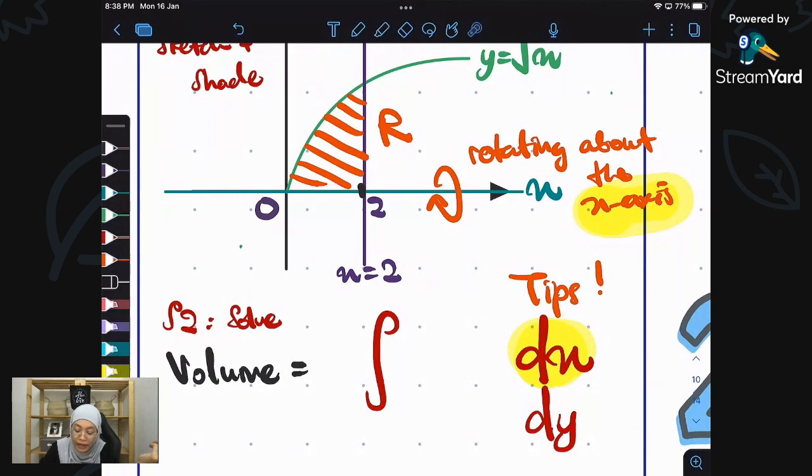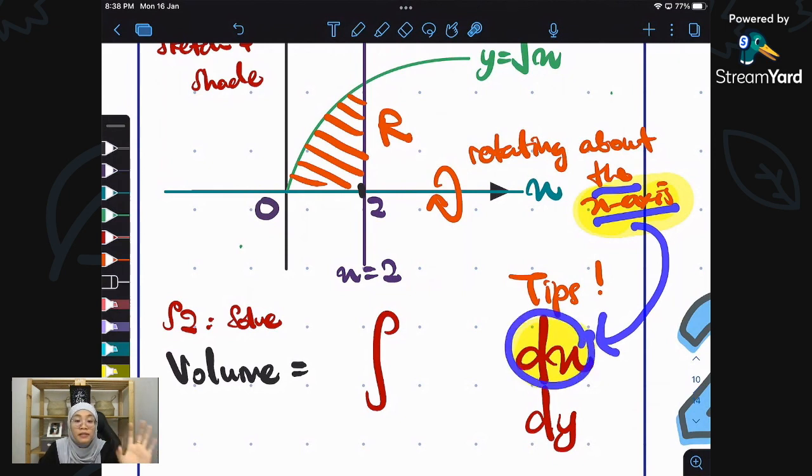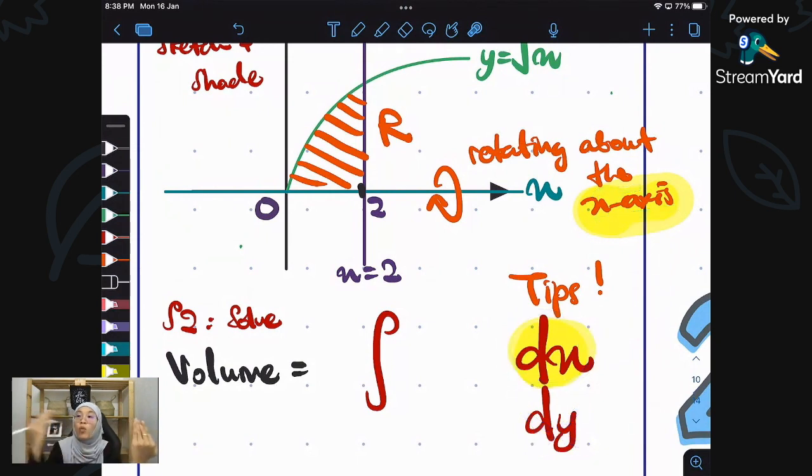Okay, I repeat ya. Kalau dia kata dia nak rotate pada x-axis, bermaksud kita solve dalam integral dx sahaja. So dy cancel. Kalau dia kata dia rotate pada y-axis, barulah you letak dy. But this question, they say to us, we want to rotate it about the x-axis. Therefore, you only use x. Therefore, the limit should be x as well. Dekat sini dah confirm betul. Tak perlu pakai yang lain, tak boleh. Okay, we just have to follow this.